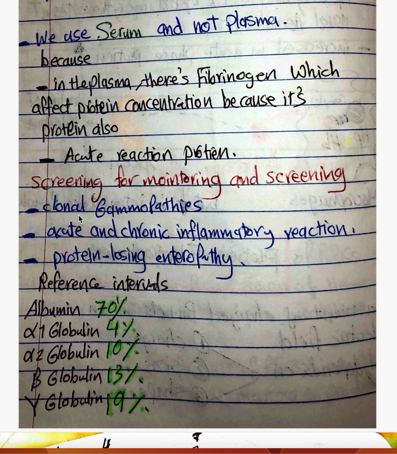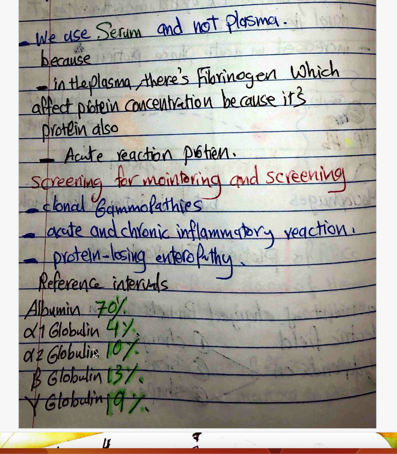Other things are about the plasma proteins. We wanted to know all the plasma proteins, like here we set these reference intervals: albumin, alpha 1 globulin, alpha 2 globulin, beta globulin, gamma globulin. Actually, we said that haptoglobin is alpha 2 globulin, but another source said that it is composed of 2 alpha and 2 beta units connected together by disulfide bonds. The most important resource says that it's alpha 2 globulin.